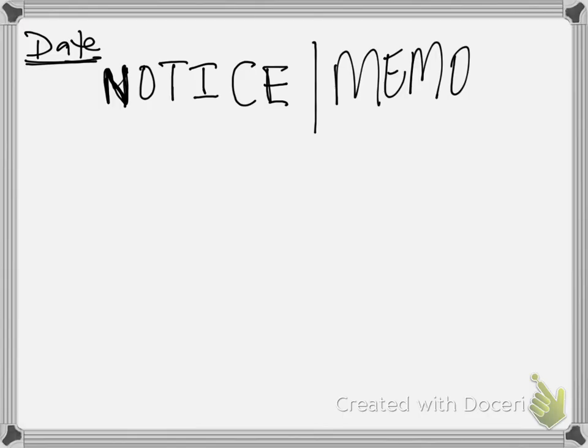Oh, one bit. Let's erase this. Let's start over. So instead of putting the date at the start, what you will put there is where the notice is coming from. What entity is it coming from? What organization? So let's say I'm writing it from a school. So I will put here the school's name. Let's say the school is Chase's Academic Foundation.